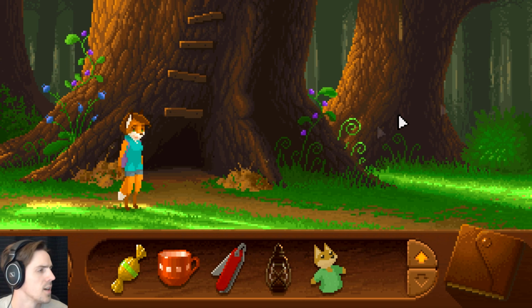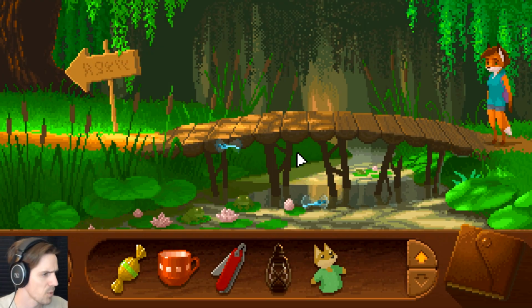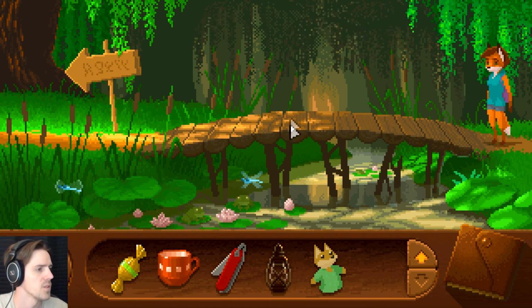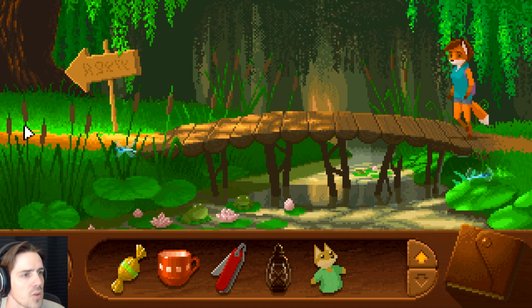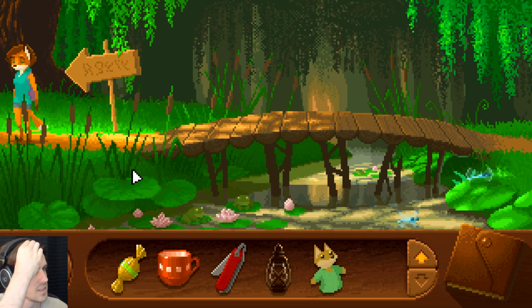Such a nice interlocutor. I mean, speaker. Interlocutor. I've heard that word before. I'm gonna blame the font on this one. There used to be fish in this swamp, but Grandpa used to troll them. Well, this is a bridge where trolls hang out, right? There's no chance to get lost on your way to him. To who? Okay, I guess it says Corvax. It doesn't say. It says like a Kyrgyzstan little. Go.